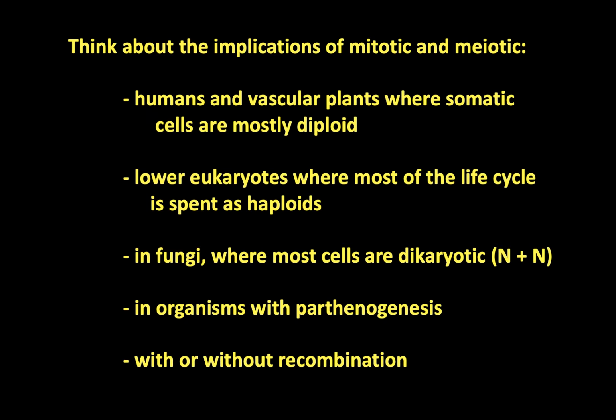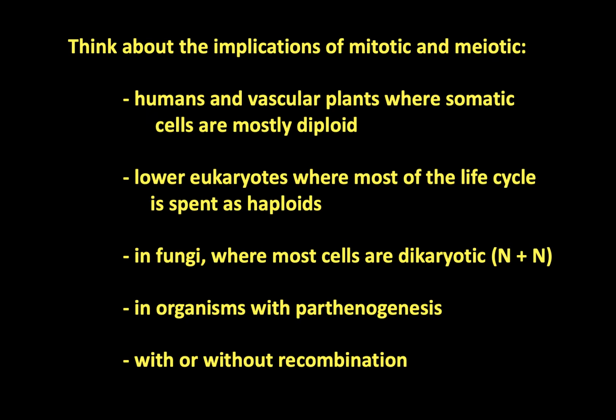And then in fungi, some of which have two nuclei in the same cell, and some become polynucleate also. So that then causes other changes and characteristics of those cells. And I will discuss those in a little more detail as well in other videos. And then in some organisms that have parthenogenesis, that is, they just essentially create clones of themselves, and this happens in a lot of insect species and even reptiles and sharks and trees.